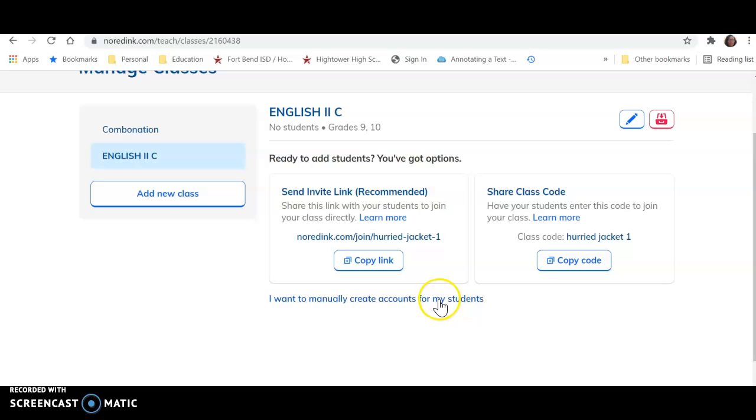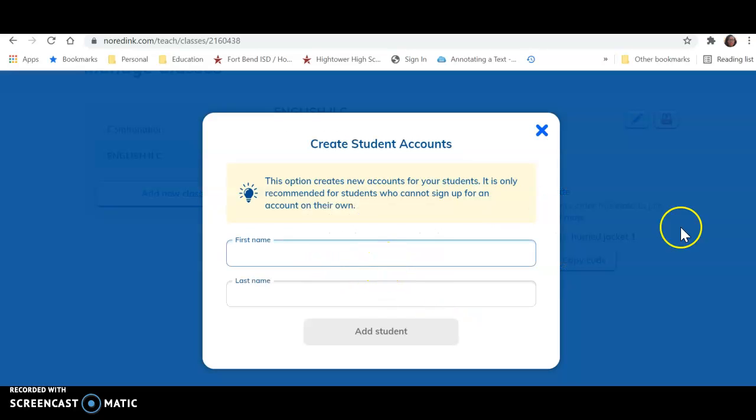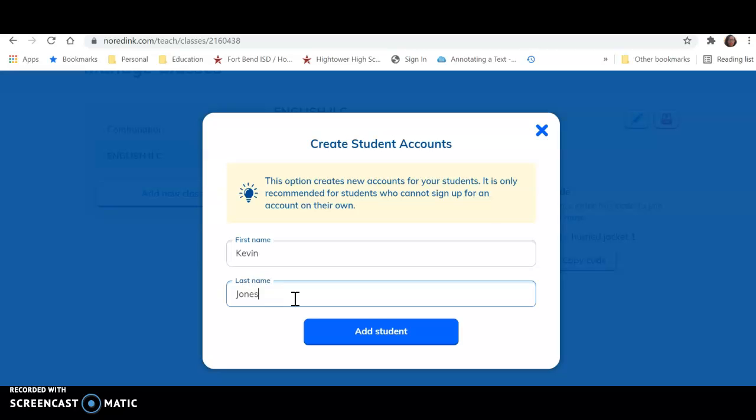And here I'm going to manually create a student account. We can invite students, and I would invite students through Schoology in one link for Fort Bend, but for right now, we're just going to create one. So let's say we'll name him Kevin, and we'll make his last name Jones.